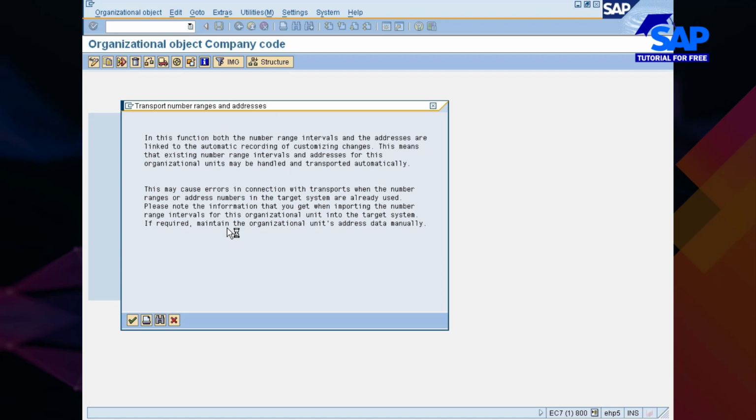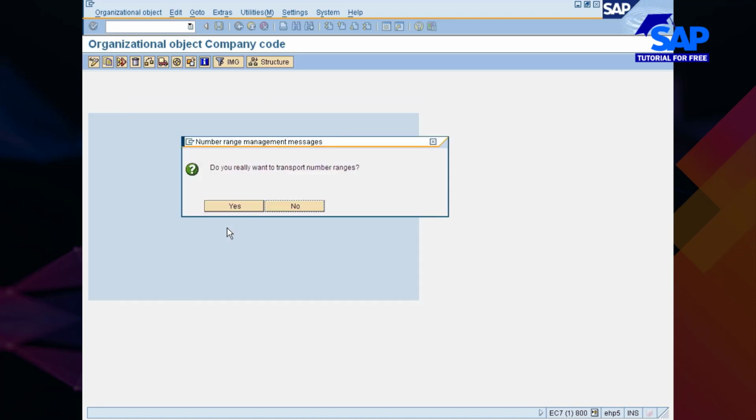Okay. Now you see here it says the number range intervals and the addresses linked to the automatic recurring customizing change. It says the number range and address are not getting copied. Are you okay with it? I would say okay. Do you really want to transport number ranges?